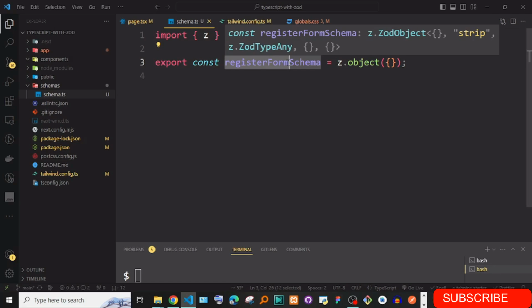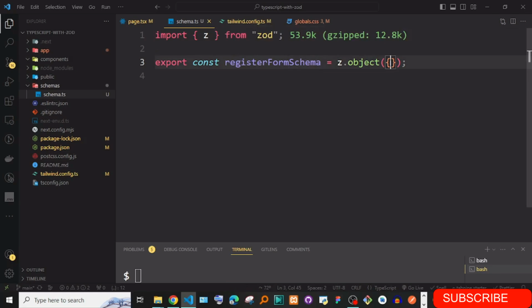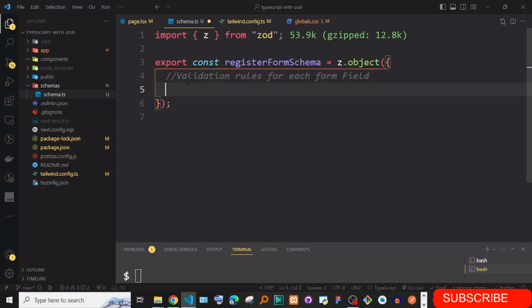So you're just going to define a schema that is going to hold all your validations, okay? So inside here you start defining now the rules, okay? So here we put the validation rules for each form field, just like that, okay?